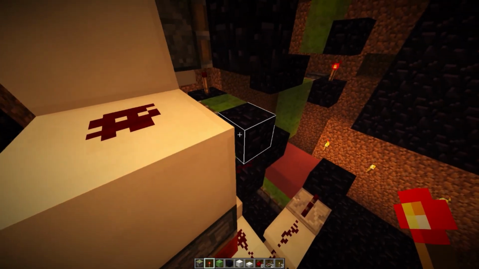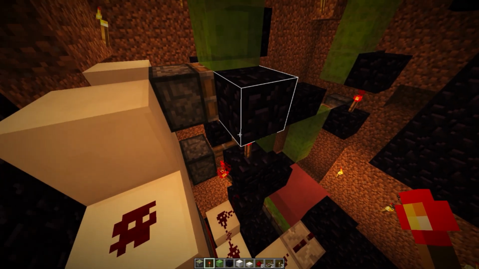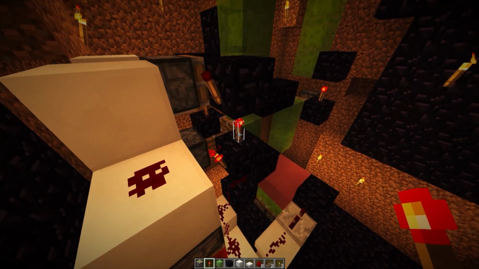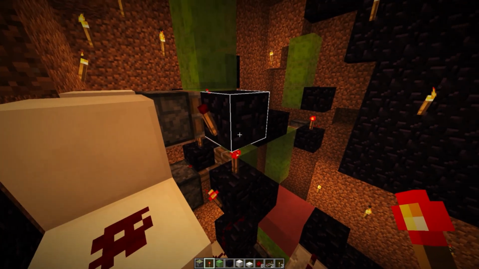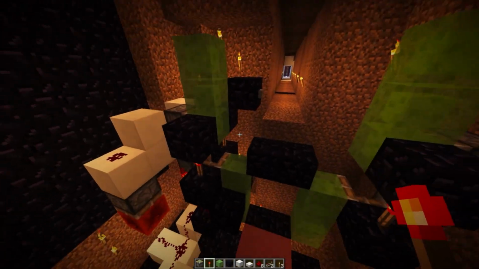We do the same on the other side. Place down a redstone torch on the face of this block, a torch on top of that, and finally another torch on the face of that block. And finally, we want to go ahead and actually destroy this torch and then place it down after we place down the torch over here. That way it is in the proper configuration.